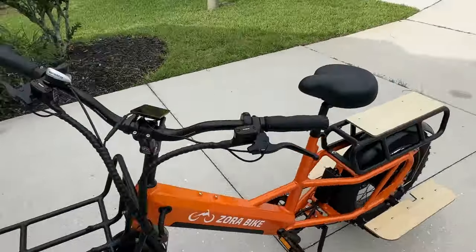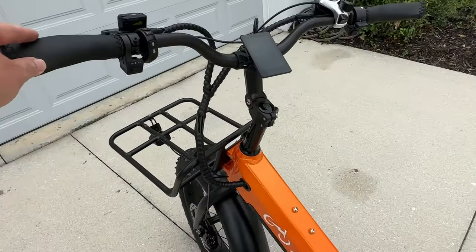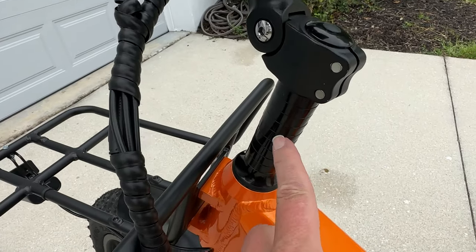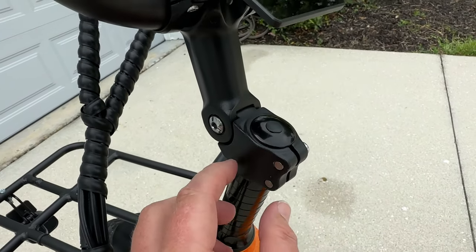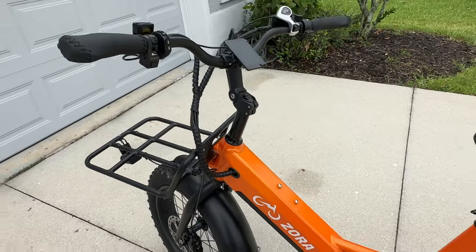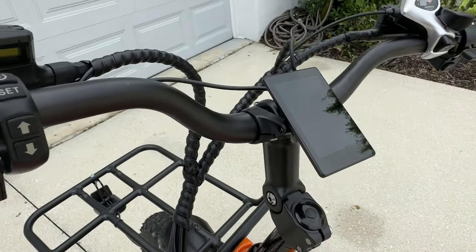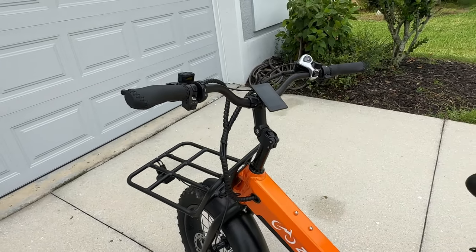Now, moving on up here to the cockpit area, they did give us an adjustable stem, and I like that. So each one of these little rings here, you can take off and lower the stem down if you need to lower it down if you're a shorter person. And also, you can adjust the handlebars right here, and you can tilt them flat or you can raise them up a little bit further, straight up and down.